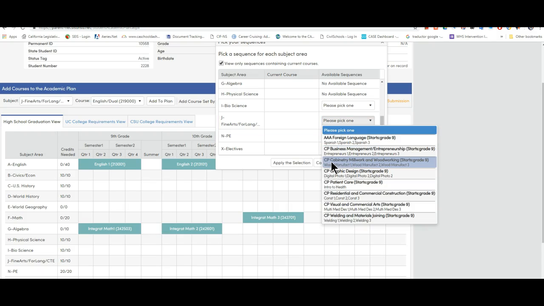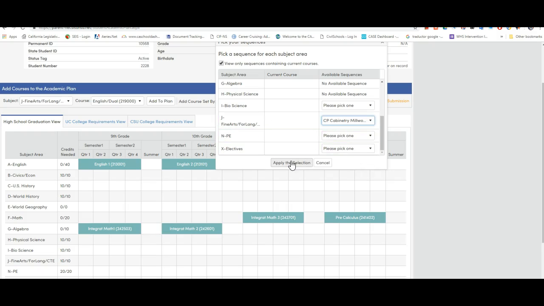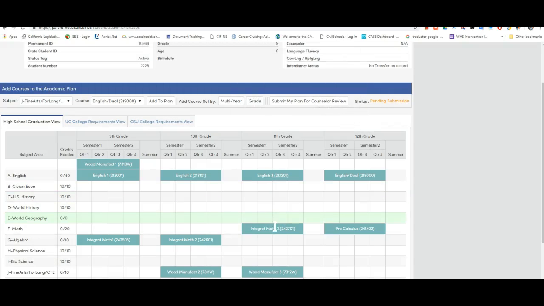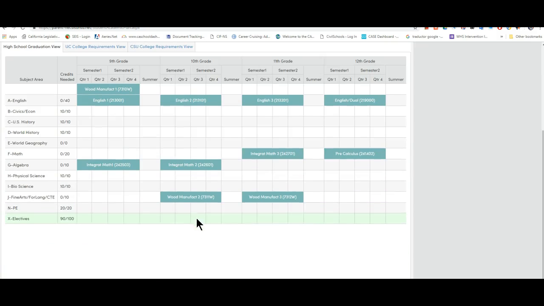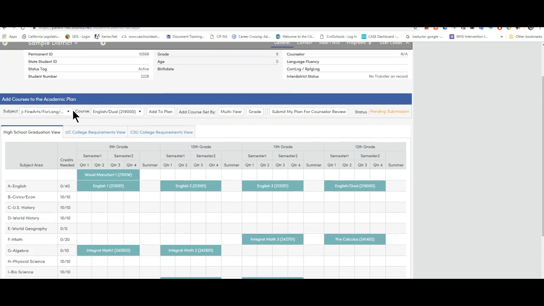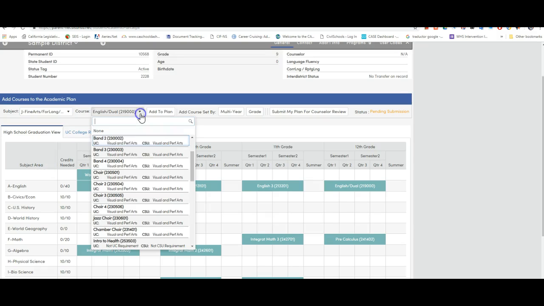So there's the CP, which stands for Career Path, Cabinetry, Millwork, and Manufacturing. And again, apply the selection, and there's the wood manufacturing 2, 3. It is missing the 1 here because this is a 10th grader. So I would have to come back here and add a single course for that 9th grade year.